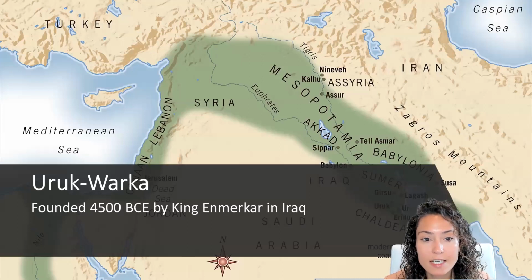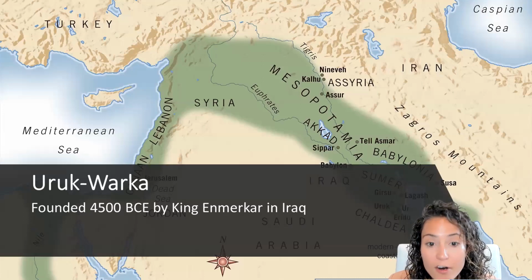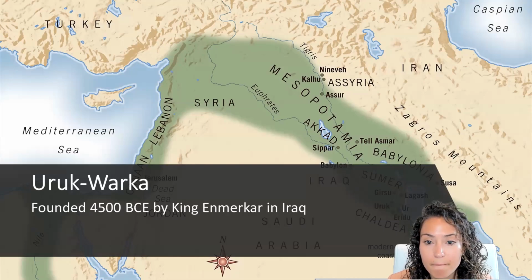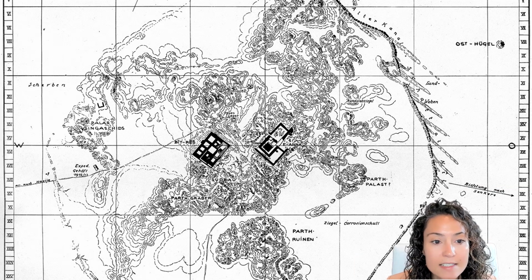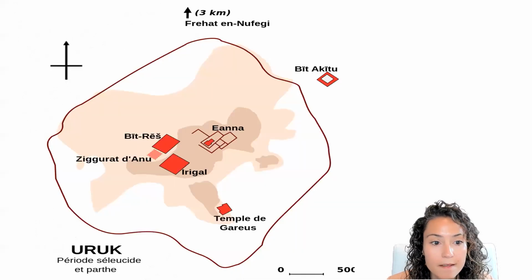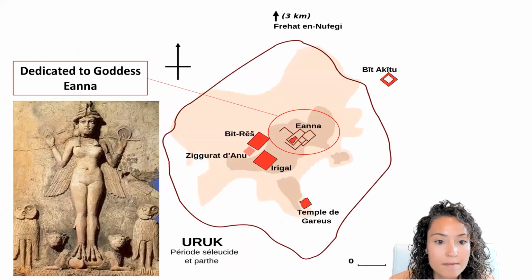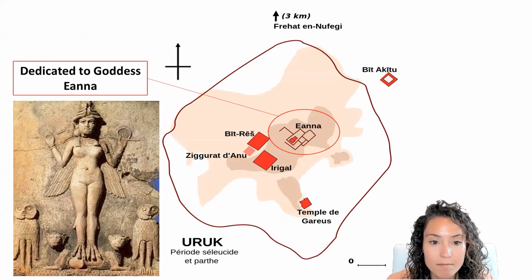A key case study for Jennings is Uruk Warqa in Iraq, arguably the earliest city in Mesopotamia, which dates to 4500 BC. Uruk Warqa has a city center surrounded by 6 miles of satellite villages, and at its height had a population somewhere around 80,000 people. The city itself is divided into multiple districts, the Eana and the Anu districts. The Eana district was a walled part of the city that was separated from the more inhabited areas. This part of the city was dedicated to the god Anu, Inana's grandfather.